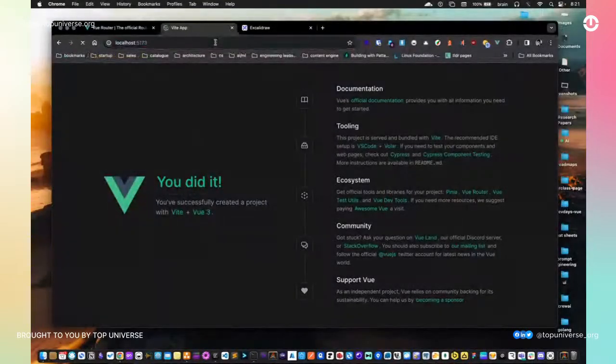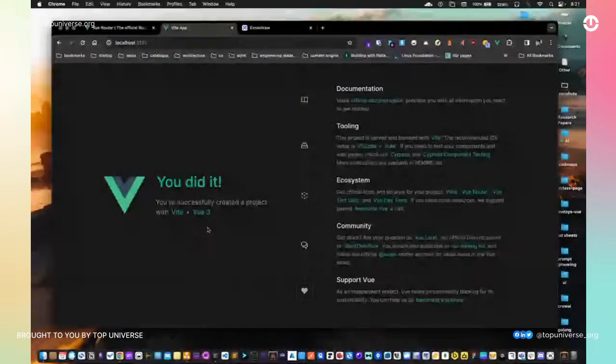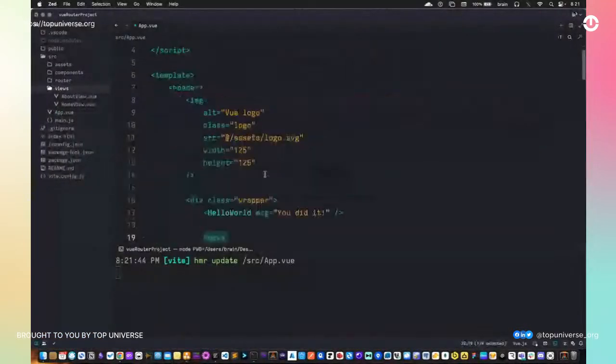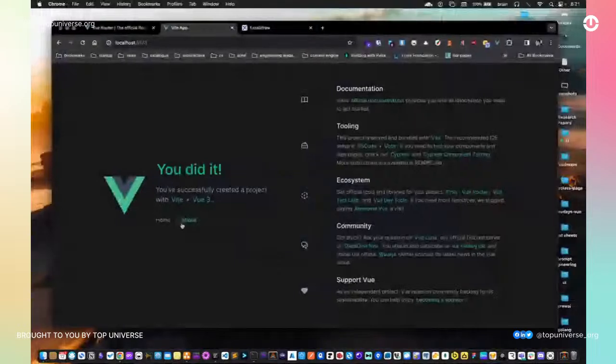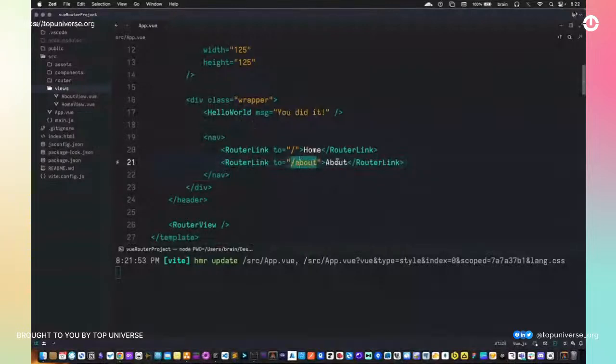I have to probably refresh first. So let's refresh. So now you see that nav is gone. All right. If I bring back the nav, so you see the nav is right here. We have it back. Click on about. About basically renders that particular view.